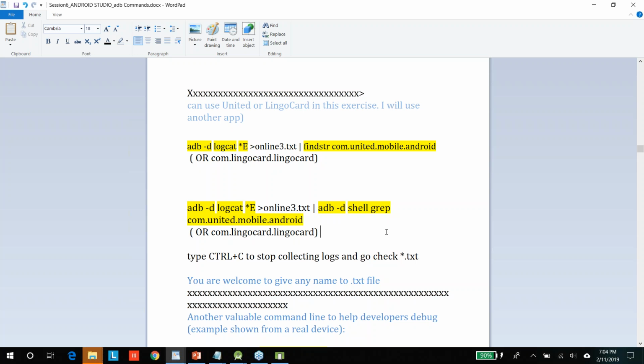The package name for United Mobile Android. Okay, you have the package name, you know how to grab it. So if you want to install and uninstall the application, while we're installing, it's the .apk, and when we are uninstalling, it is the package.